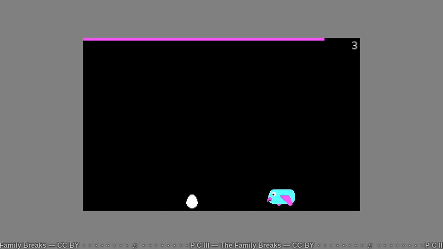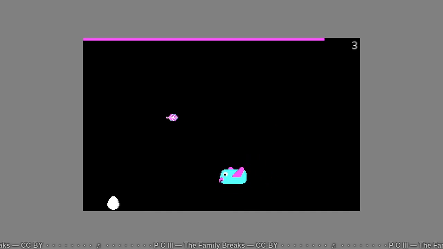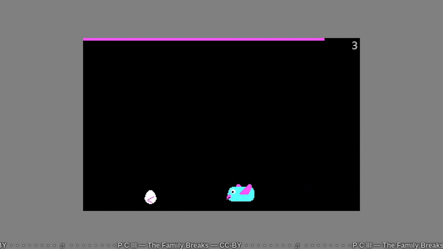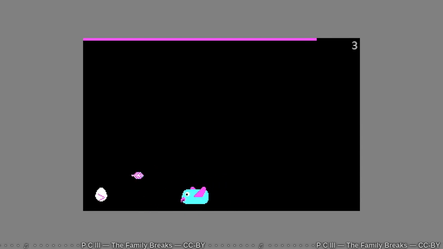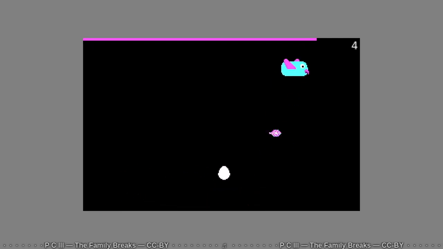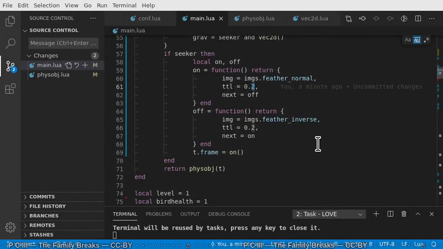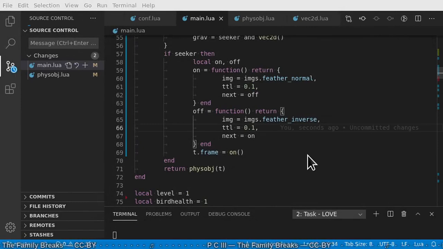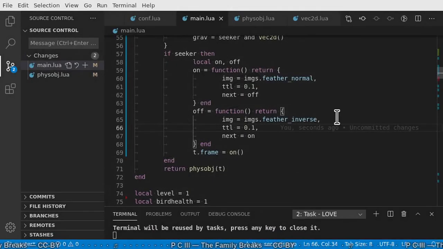Oh, that arc makes this a lot harder than it needs to be. Okay, I mean it flickers, it just doesn't feel like it's going fast enough. Yeah, okay, that feels okay.